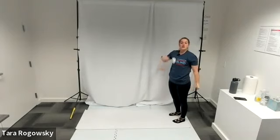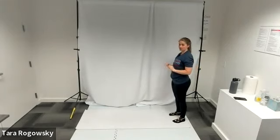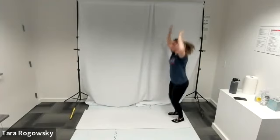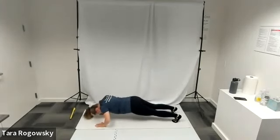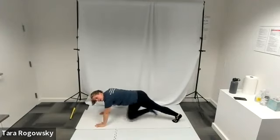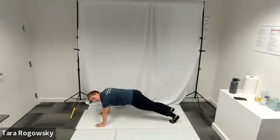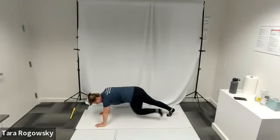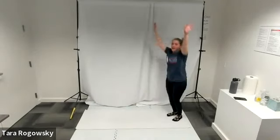Next option, you wanna level it up. We're gonna do burpees to mountain climber. So burpees to mountain climber is your second option for this first circuit exercise. So burpee, you're gonna jump, hit the floor, do a push-up, come up from your push-up, and then start doing mountain climbers. Do about 6 mountain climbers, 3 on each side, pulling right knee to left elbow, left knee to right elbow alternating, and then jump back up and repeat.